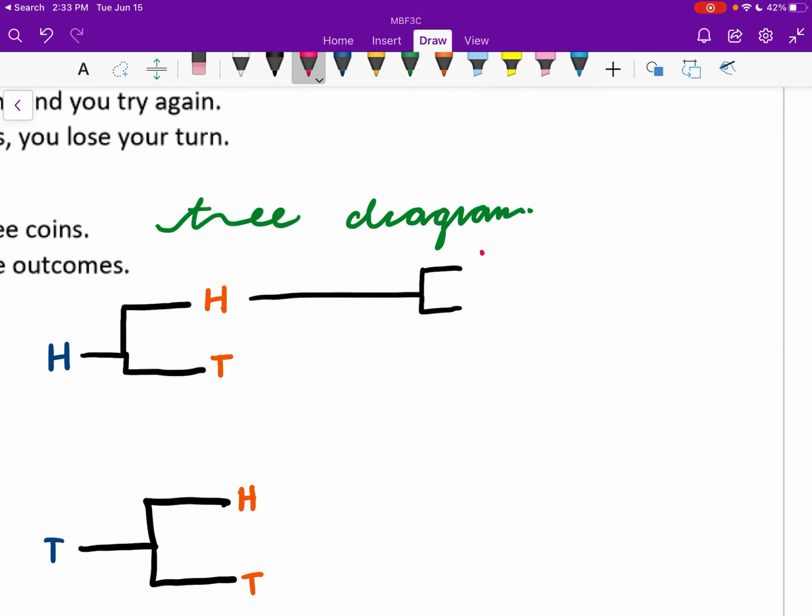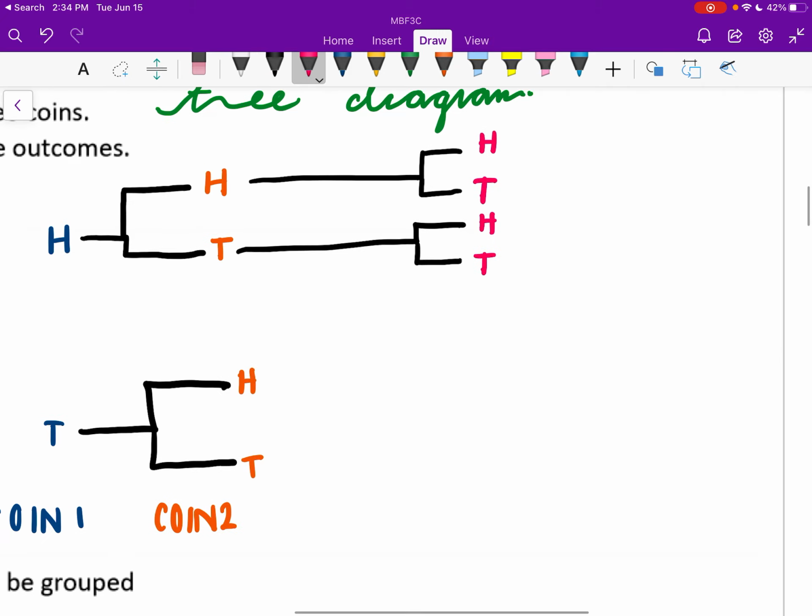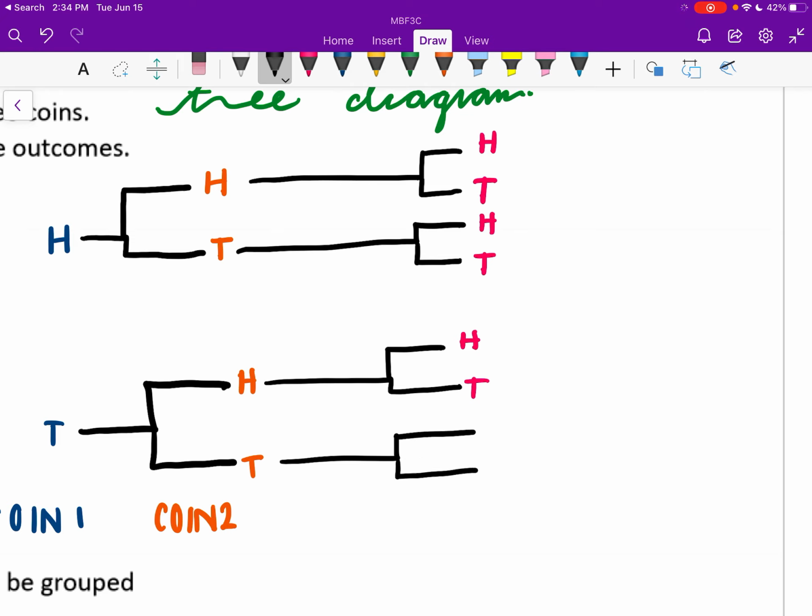So I'm going to do my third coin in pink. Heads or tails, right? Then again, if the second coin was a tails, I need to have either heads or tails, right? And then here, I'm going to say the same thing. I have either heads or tails, right? If I had a tail and a head, and then I can have a head or a tail. And then I'm going to flip again, and I'm going to say, okay, for my third coin, the possibility is heads or tails again.